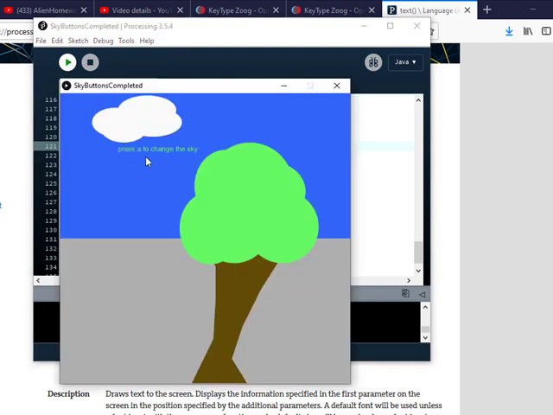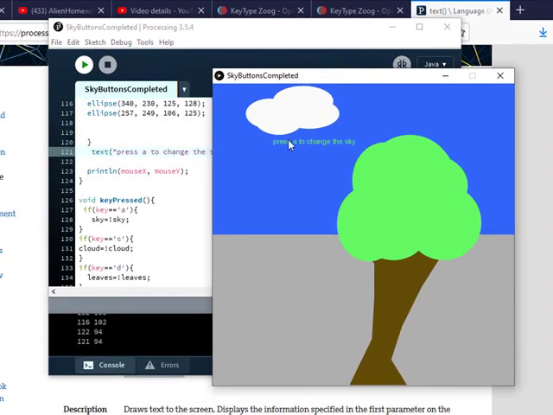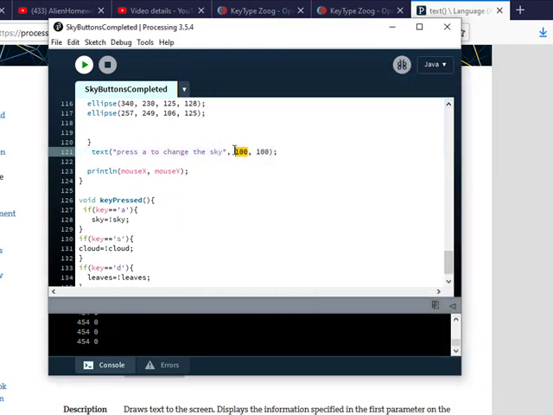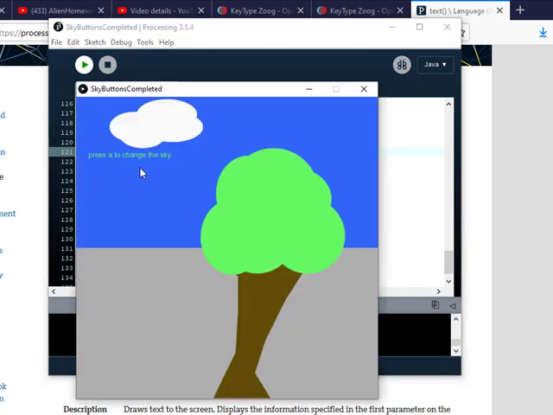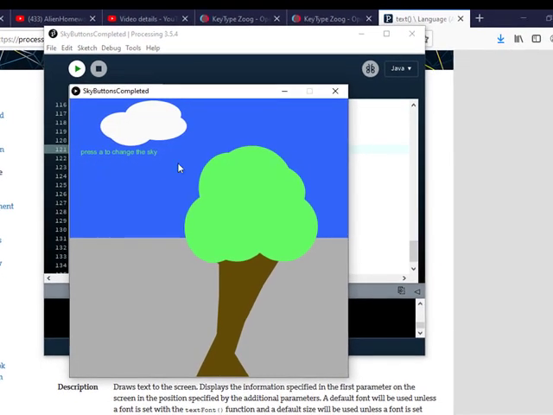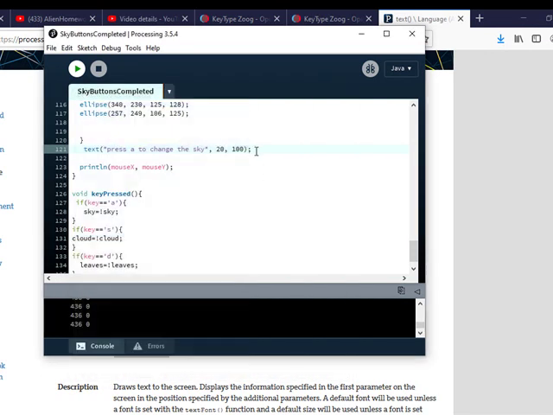And now I can see it. And so now I see, I probably don't want it right there. I need to tweak it. So maybe it's over too far. So instead, let's put it more at X 20. I think the Y location was pretty good, or I can move it down a little bit more, something like that. But you get the general idea.